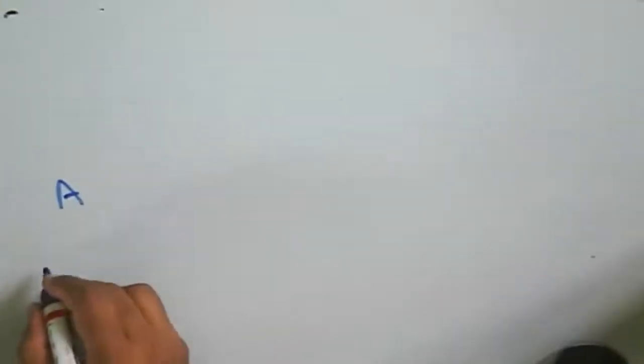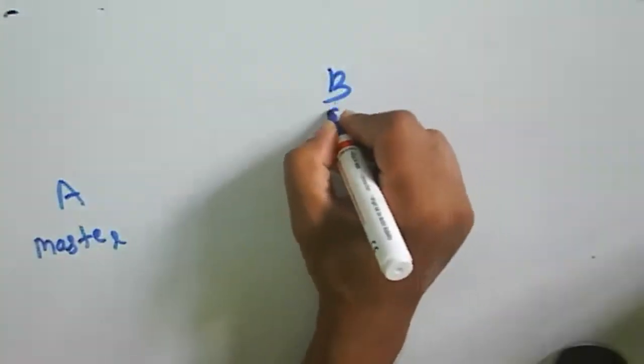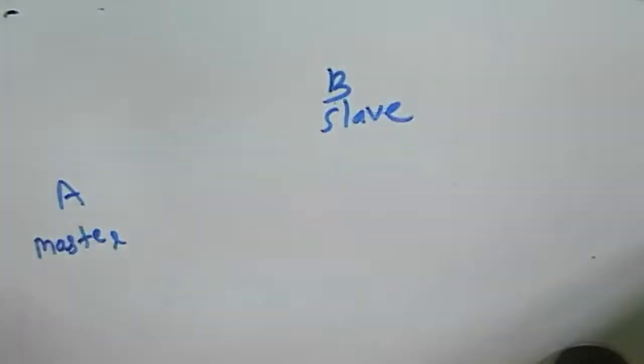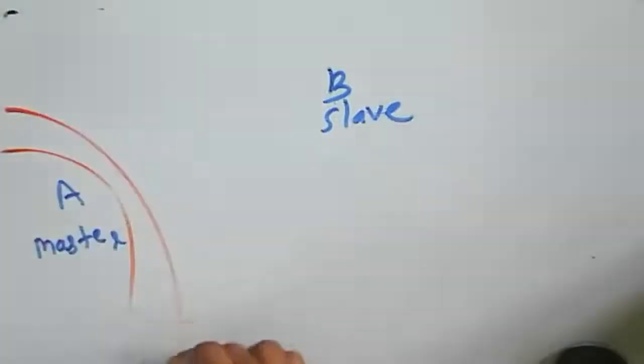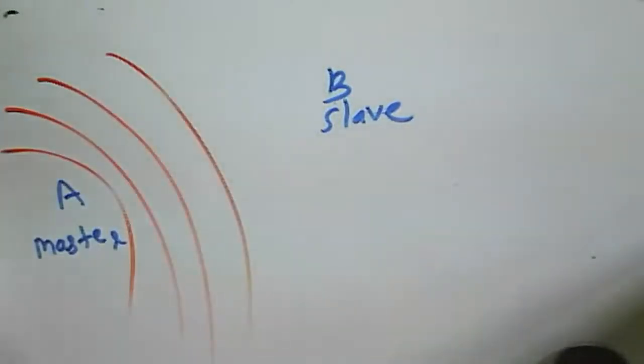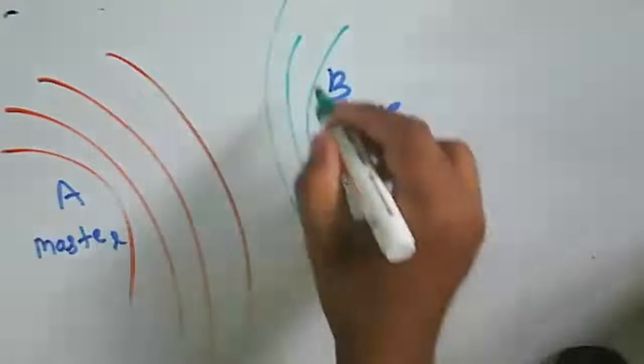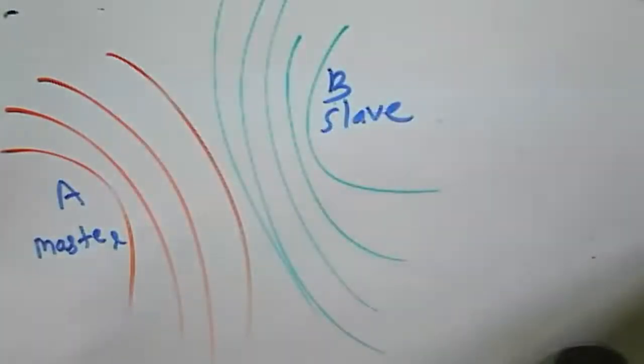So we will consider how this Decometer looks or is supposed to be in a particular region, and how it is to be used here. Suppose it has a master station, and here we have a slave station. So what happens here? A master transmits the signal. These are the hyperbolic lines of the master station, and then these are for the slave. These are the lines of points of this hyperbolic station.